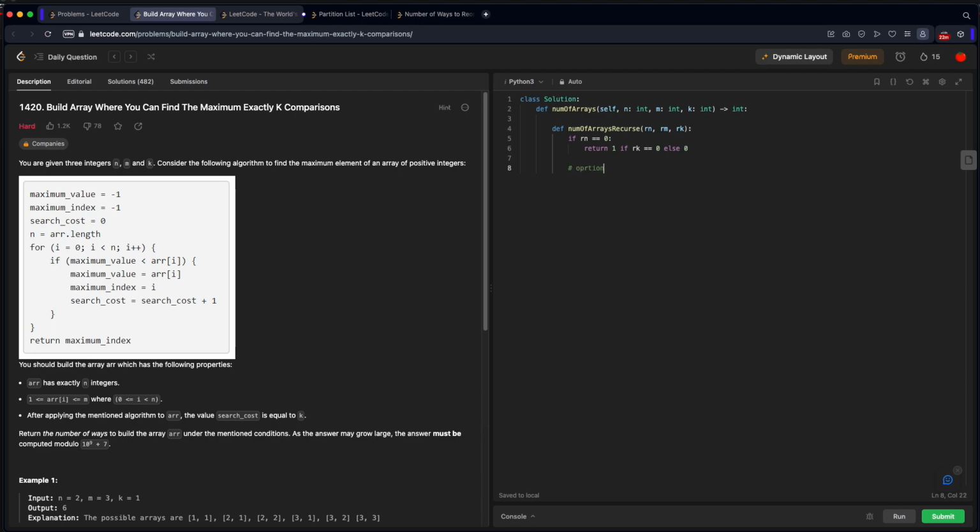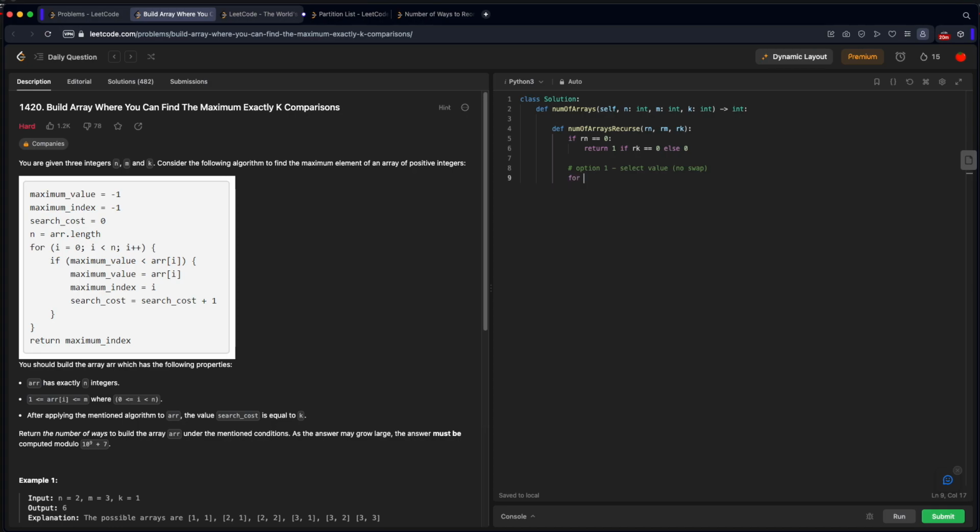So let's do this. Option 1. We'll select a value that is less than our maximum. Let me do it this way. Instead of saying choose a value less than maximum, option 1, we'll select a value that doesn't cause a swap. Okay, so option 1, we're going to select some number to put into our array that's not going to cause our maximum value to flip or to change, which means our k doesn't get reduced. Okay, so what number do we choose? Well, we can choose more than one number. There's lots of different options. We can choose 1, 2, 3, up to some maximum number that we've chosen.